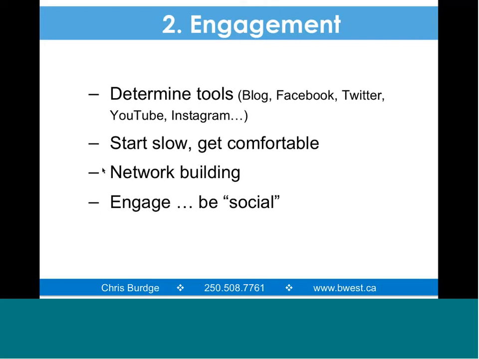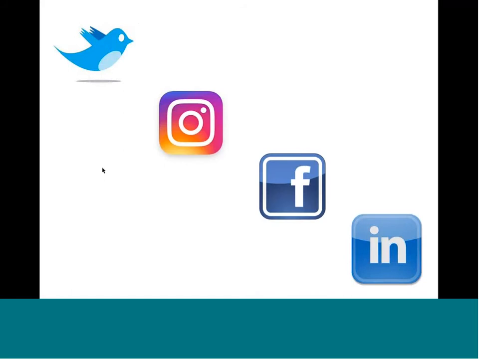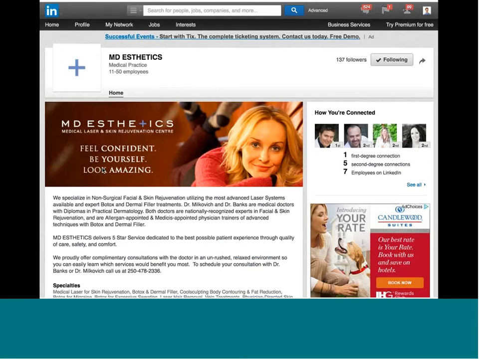So go out there and like I said, communicate with people, answer questions, comment on what they're doing. So these are the main 4: Twitter, Instagram, Facebook, and LinkedIn. And here's that example of the LinkedIn business page that I talked about. So you can see it looks fairly similar to a Facebook page, although they generally don't get nearly as much engagement and interaction. This is a screenshot, but if I was to scroll down, you can see where you can actually post content. So again, similar to Facebook, you can post content, links, images, just copy, and so on.